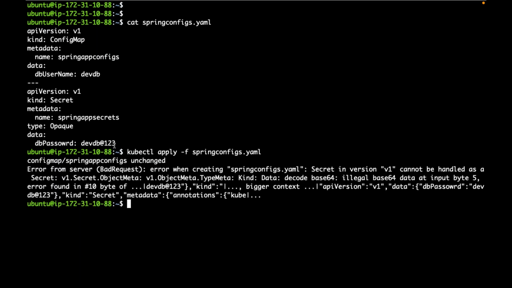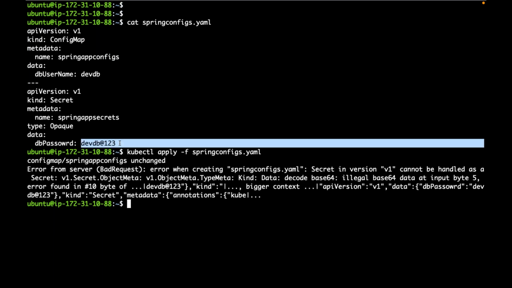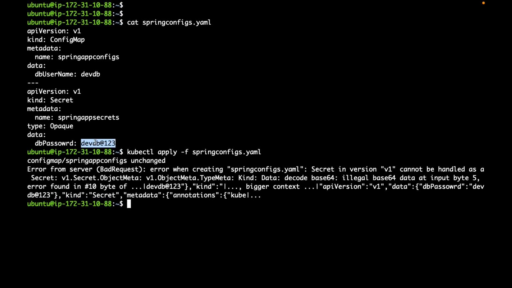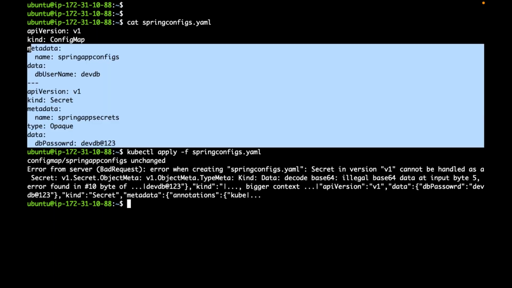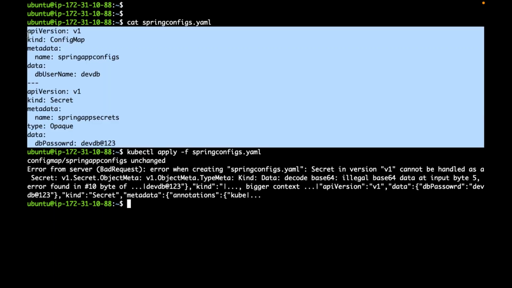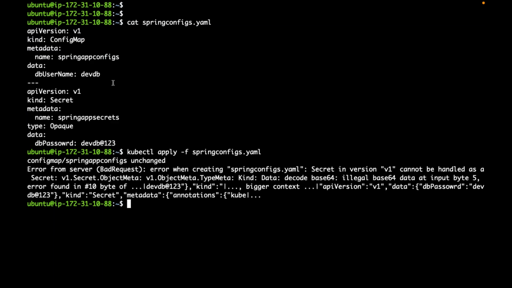Arvind is asking, do we have to keep secrets and config maps in the Git repo? That is up to you. You can maintain them, but instead of hard coding this one, right? Because if you maintain it in GitHub, will it again have this confidential information?